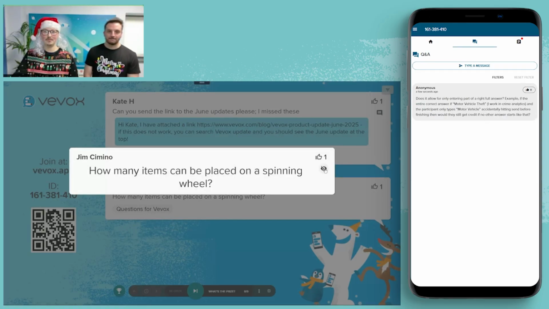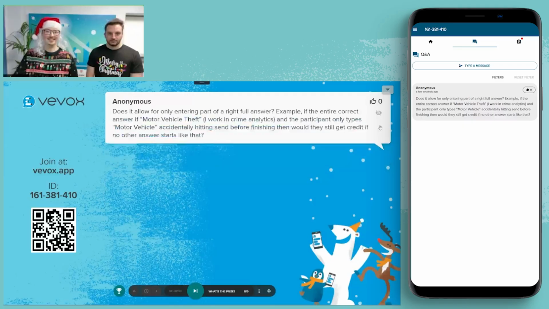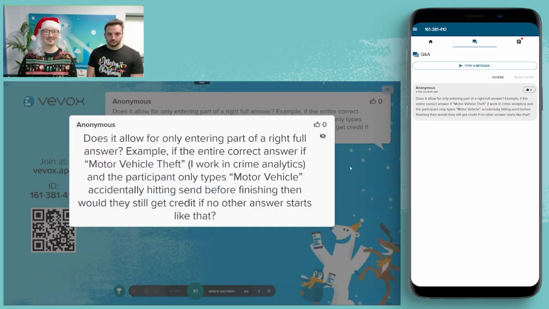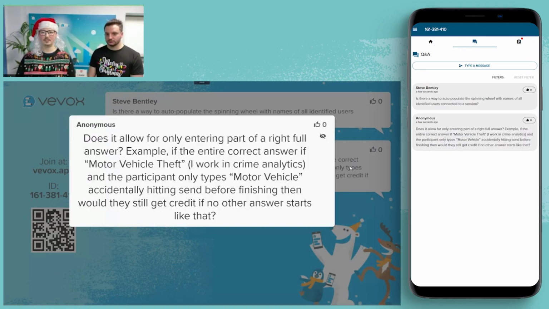We got one more question that's just come in here. Quite a lengthy one, eh? So let's have a look. Does it allow for early entering part of a right full answer? Example, if the entire correct answer is motor vehicle theft, I work in crime analytics, and the participant only puts motor vehicle, accidentally hitting send before finishing, would they still get credit? I believe that's referring to a quiz style question, right?